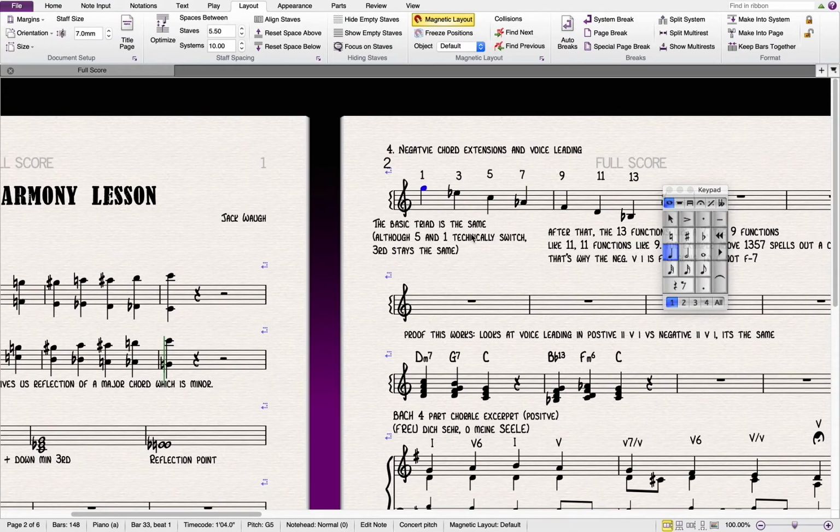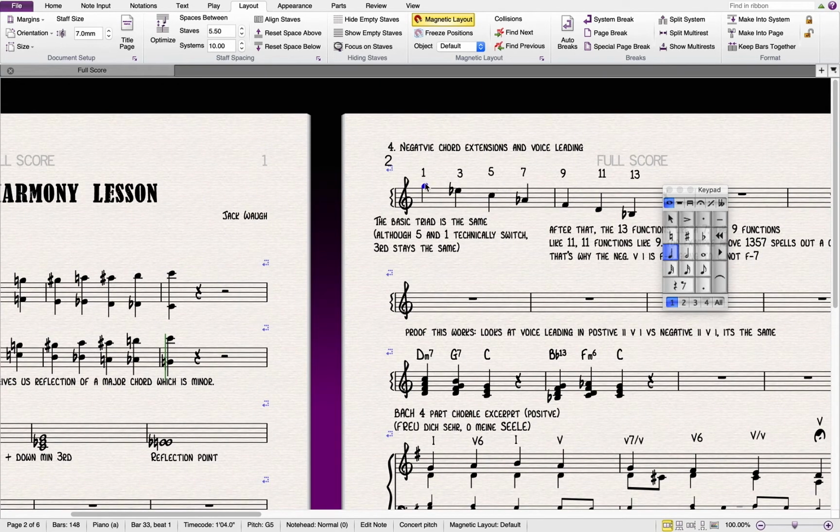Okay, so now we get into the other part, which is understanding the chord tones and extensions. This is a little tricky, so stick with me for a minute, but I'll try to explain it as clearly as possible. Let's just focus on the triad for now. So this is 1, 3, 5. It's just the reflection of a C major triad, right? So the C goes to the G, the E goes to E flat, and the G goes to C. What this basically means is that the 1 and 5 are flipping their functions.